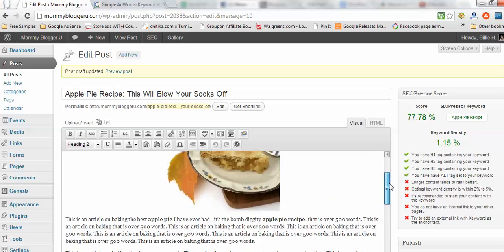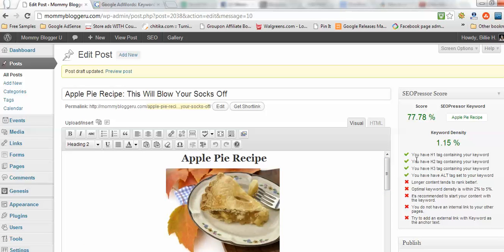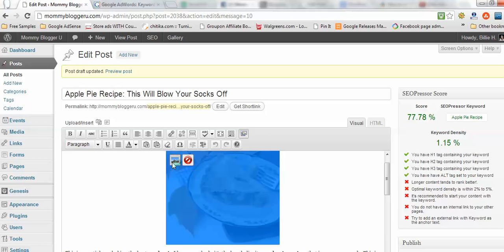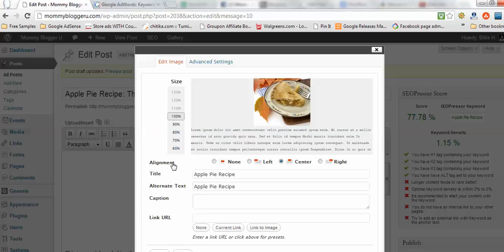Alright, so now we've satisfied the search engines with the H1, H2, and H3. Next, I have an alt tag. And what that is, your image is not read by a search engine. It just sees it as a file name. I always name my file names what my keyword is. And then I also use the same alternative text. It should match your keyword.